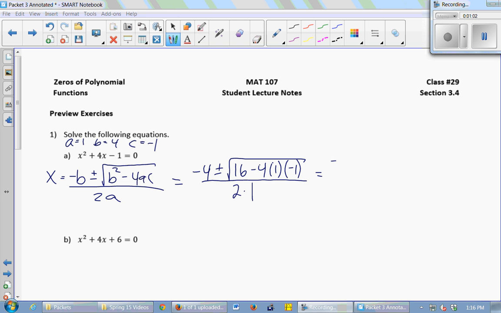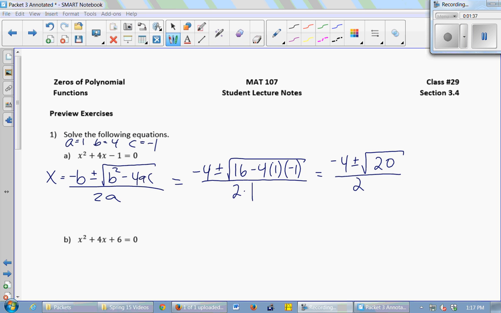And then I have -4 plus or minus the square root of, I have -4 times -1, which is +4. So 16 plus 4 is 20, all over 2. You could just circle that. I'm not overly concerned with simplifying, but I do want to simplify it in the event that the answer in the back of the packet or something looks different than what you came up with. You need to know that they're the same. You need to be able to recognize them as the same, even if you didn't automatically do that.